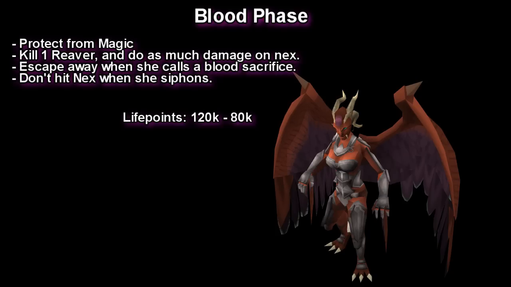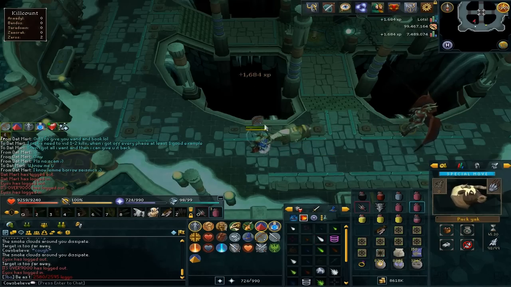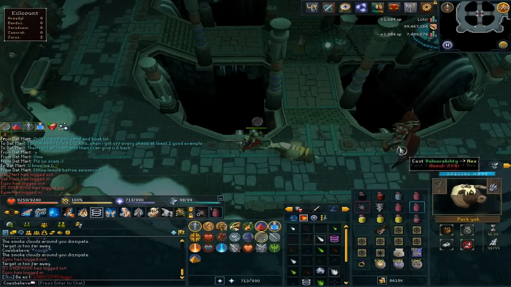Here are a few quick notes. Always try to kill at least one river until you got more experience at the blood phase. Make sure that you use vulnerability on Nex when she siphons, escape away from Nex when she calls a blood sacrifice, and never hit Nex when she siphons. Switch back to your mage weapon and ability bar when Umbra is dead.